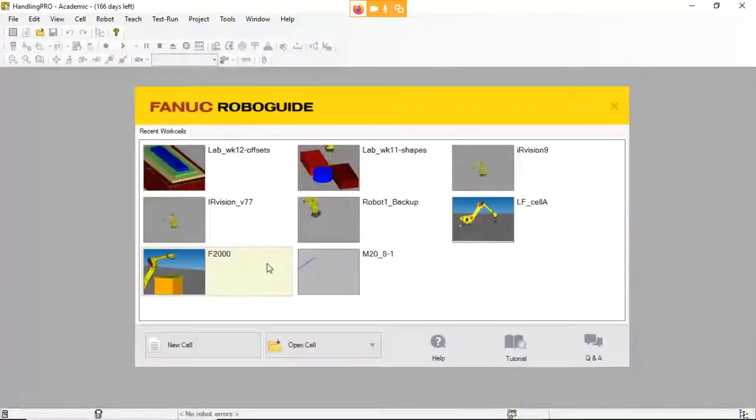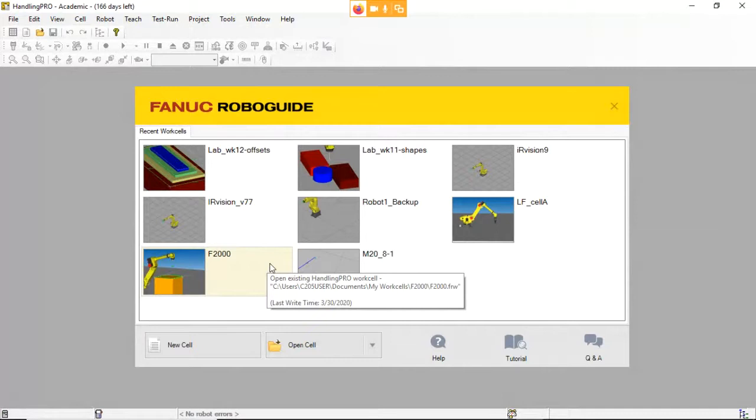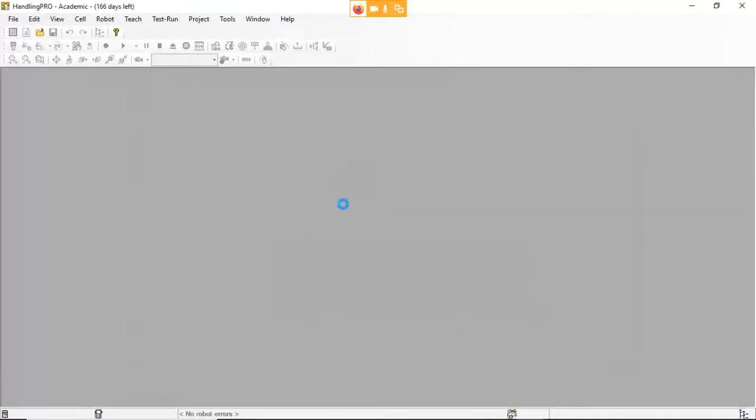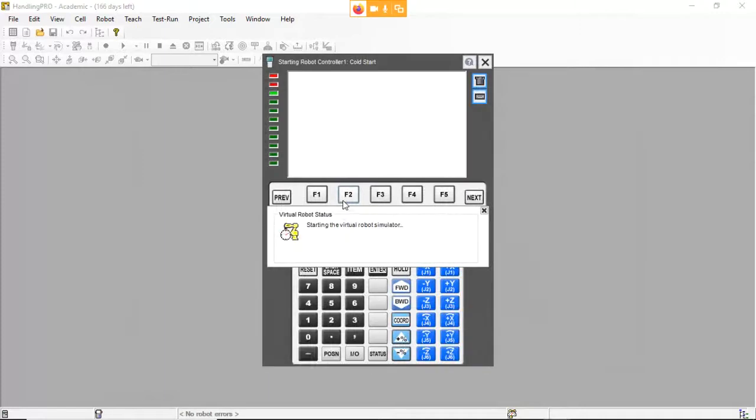All right, and this is one nice thing. If you're running this on your own computer, it comes up and we don't have to worry about messing with the paths like we did in the classroom. But I'm going to choose lab week 11 shapes, and open this lab.